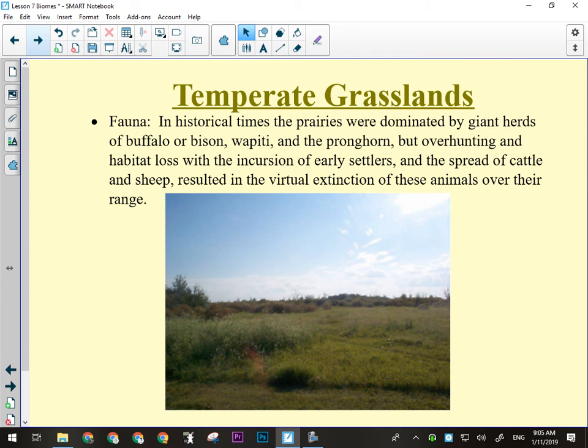Okay, so with a buffalo, they have a blind spot, and it's right in front of them. So if you spook them, you can get them running, and they are looking to the sides. You are doing whatever over here, grabbing their attention, spooking them, getting them running, and they will run right off a cliff because they'll never see it coming. Okay, and so that's how they were hunted.